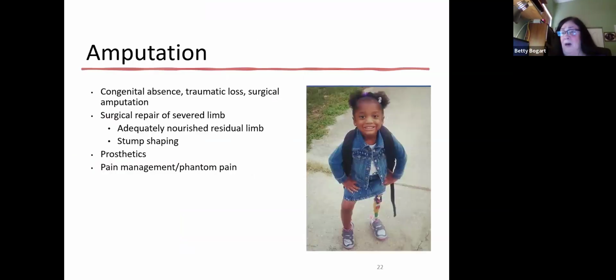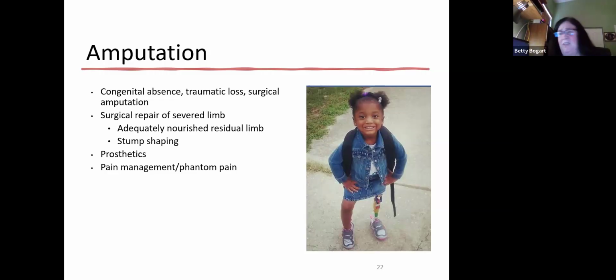Now, kids can be born without body parts, fingers, arms, legs, anything, right? One of the things that they can be born without is a leg. Again, the thing is to try to get that kid as mobile as possible, getting a prosthesis on there, right? I've seen children born with only one of the bones. You're supposed to have a tibia and a fibula. They had no fibula. So they had to do an amputation because there's no way to stick a fibula bone into the leg. So again, these are things that you see.